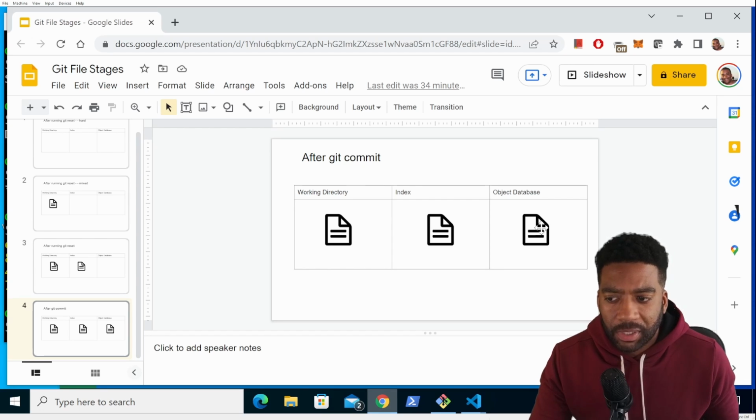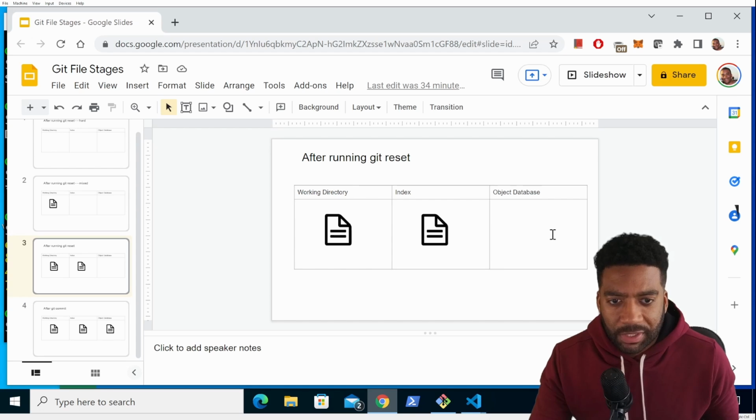So after we run a git reset, it's going to take that commit away in the object database. It's going to leave it on the index in the working directory just in case you want to put it back. Okay, and this is also called a soft reset. There's 3 types of resets: soft, mixed, and hard.